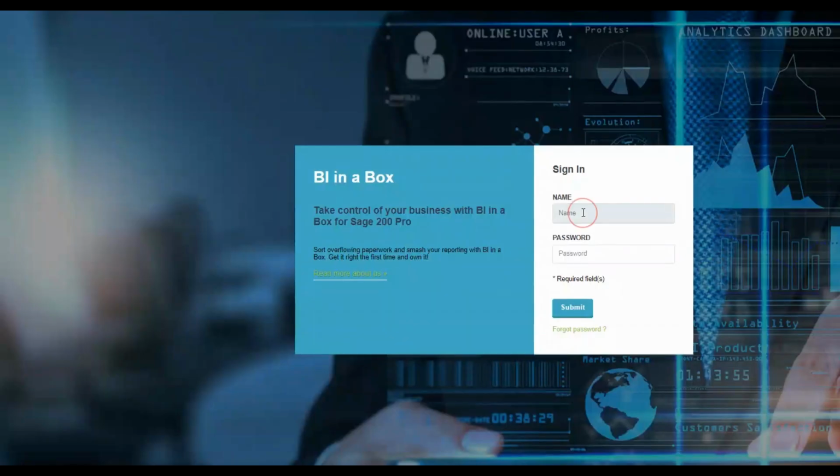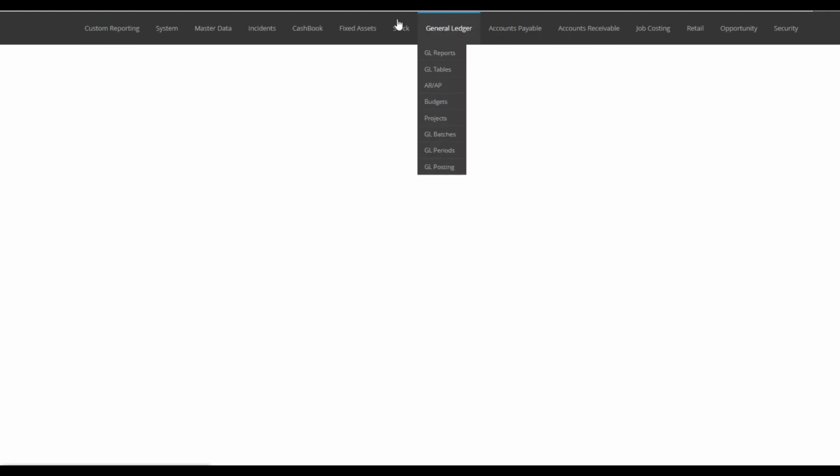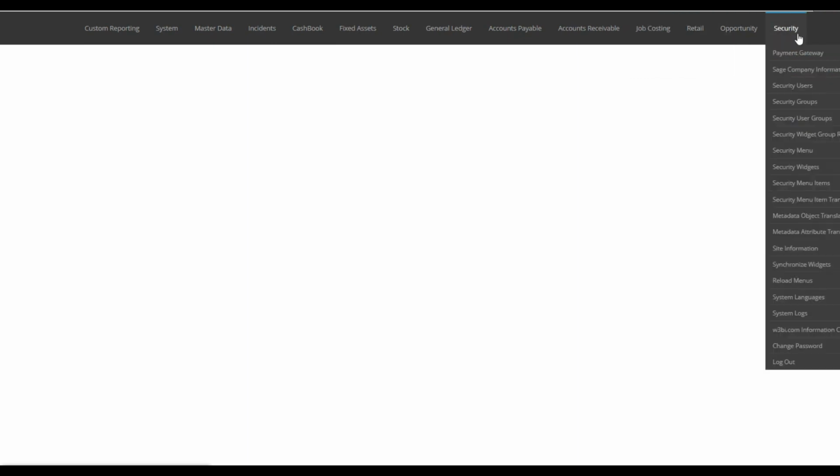Once a user organization received confirmation that their subscription payment has been processed and an account was activated, you need to log into BI Inabox with the administrator account again. You will notice that you now have access to the data from all the modules within the organization's Sage 200 Evolution Pro environment. The security option to the right on your menu bar provides access to all the items that an administrator needs to set up BI Inabox for every licensed organization.